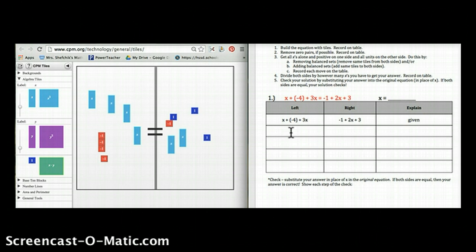All right, next we want to see if there's any zero pairs on here. And I see on the right mat I've got a 1 and a -1 that I can take away, and that's it for zero pairs. So back over on my table, I always like to write what I did first: I made zeros. Some people say remove zeros, that's fine. The left side stayed the same, but we're going to combine terms. So I'm just going to count up all my x's now. I have 4x plus -4. So I combined all my x's here. And then on the right, I have 2x plus 2. And that's what was left after I made my zeros.